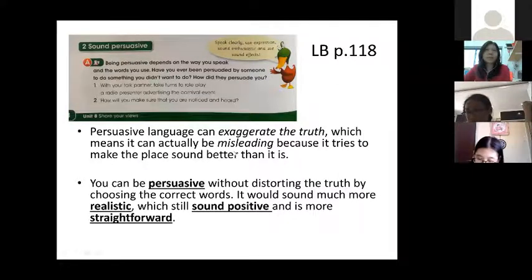Now, when people talk about an incident, for example, hey, Richie just broke a window. Okay, that's the news. But then somebody exaggerates the truth. Richie was so angry at that time. He hit and broke the window, and also he hit some people around him. That's exaggerating the truth. You make it sound more than it is. And that is not good, okay? So exaggeration is not good. It makes things bigger, escalate more than it should be, okay?